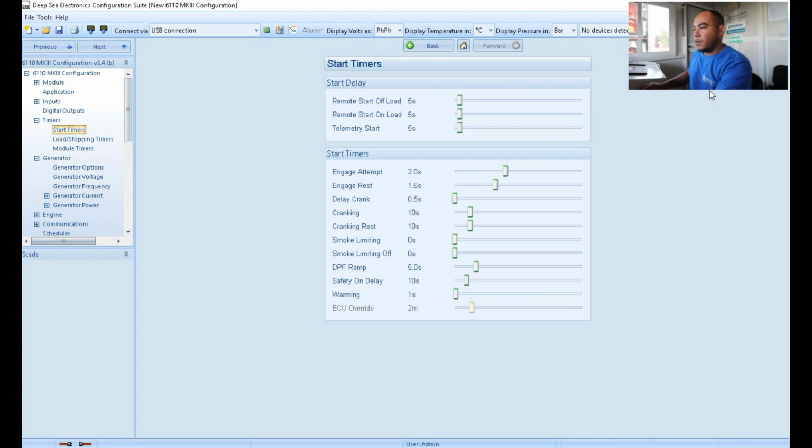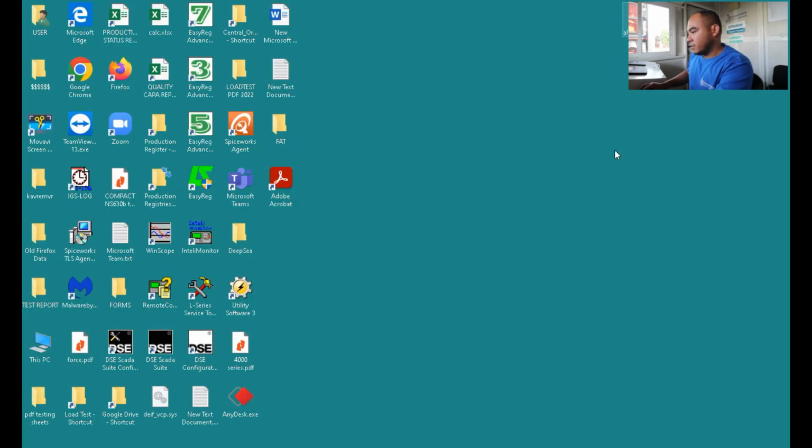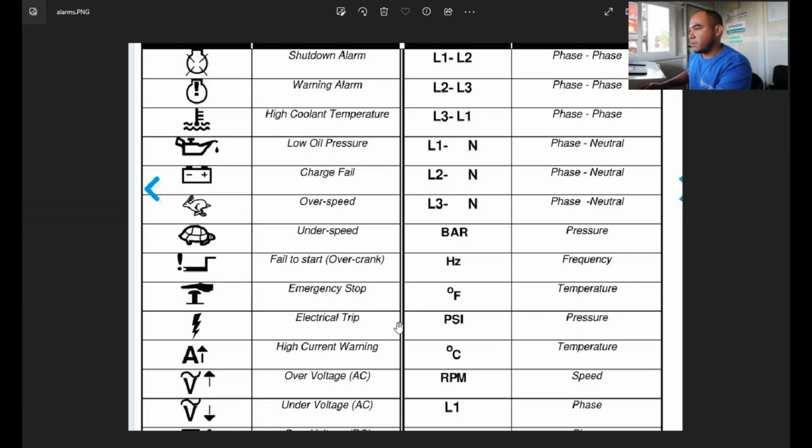I will open some pictures here so you can identify what types of alarms are shown on your module. This one is typically an alarm on an analog module, which is not as updated as the newer versions of your module, like the older one. So for example, if you see this alarm, it is very important first to understand what kind of alarm is popping up on your module.